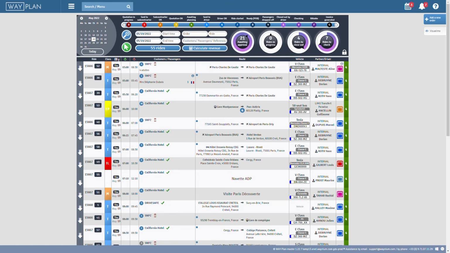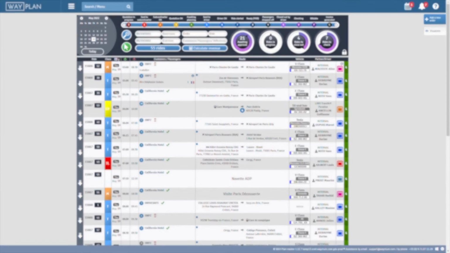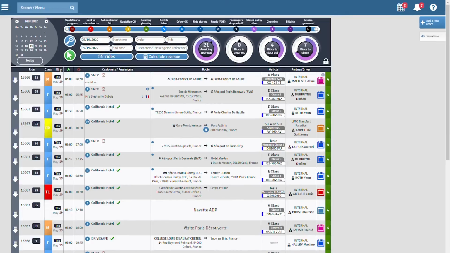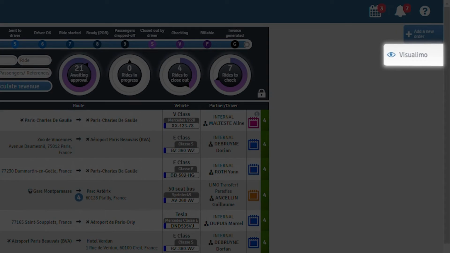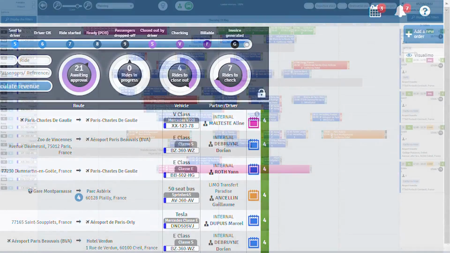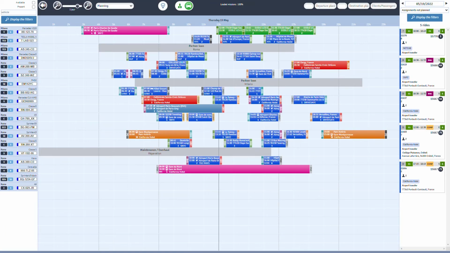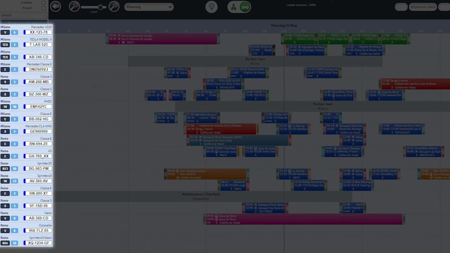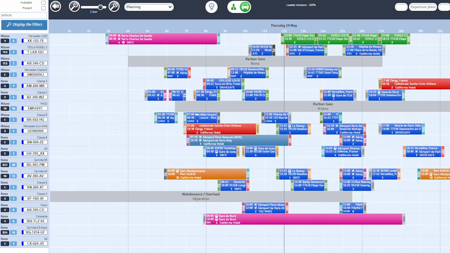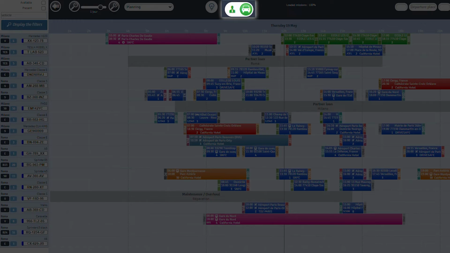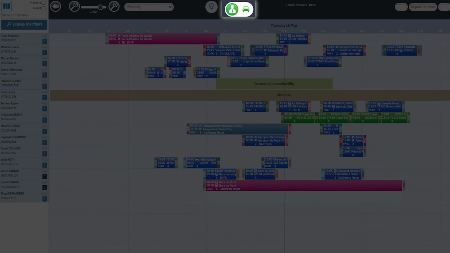Wayplan also has a powerful function for planning and optimizing your rides, which we call Visualimo. To access it, click on the Visualimo button in the upper right corner. The interface displays on the left your resources, drivers or vehicles, depending on the option chosen by selecting here the switch Drivers Vehicles.